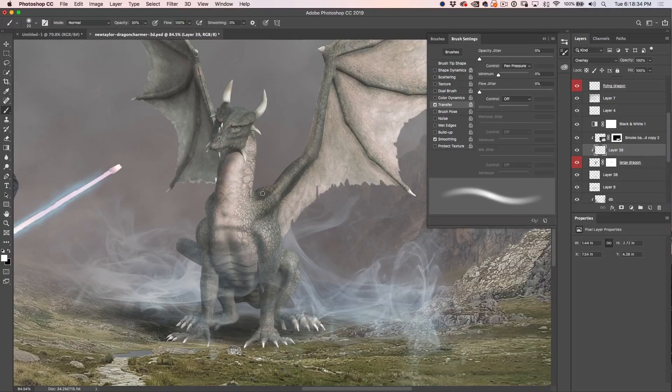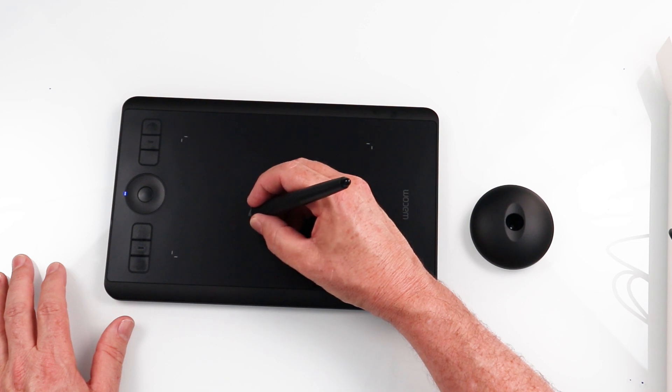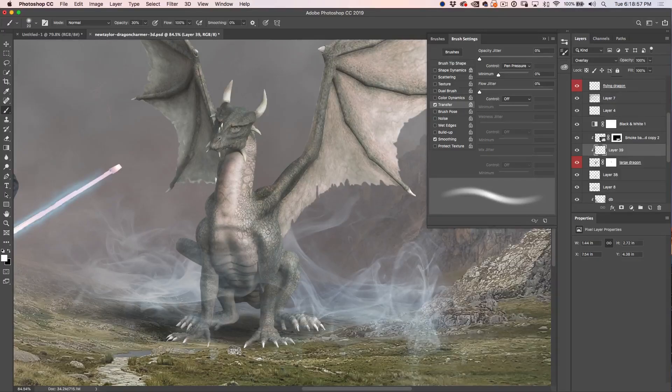This touch ring feels really good for changing brush size because sometimes when I'm dodging and burning, it can be a lot of work. See what I'm doing here — just adding a little depth, dropping this into the shadows. Now flipping around to paint with white, dropping to 10% opacity and putting a little highlight where it's catching the light. Maybe bumping up to 30% to give brighter lights without painting them so many times. It's just hitting those highlight areas and giving it a little more shine. That's before and after — we're just adding depth by dodging and burning with this pen.